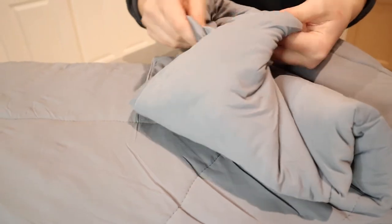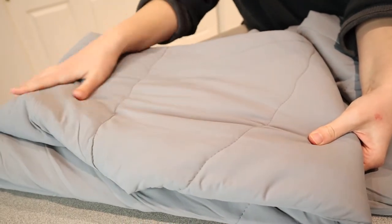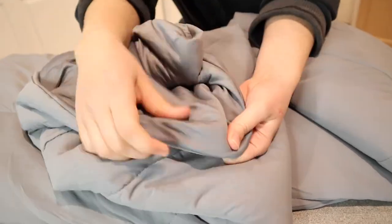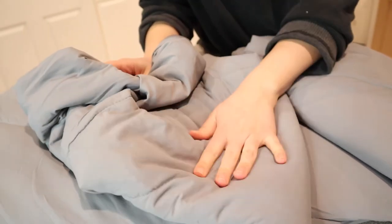I'm just going to show you both the inside and the outside so you can see the difference. The outside surface is the quilted side, and this is made of nylon and spandex. Then on the inside, the backing is polyester. So this side is a little bit more warm feeling, and this side is really nice and cool.